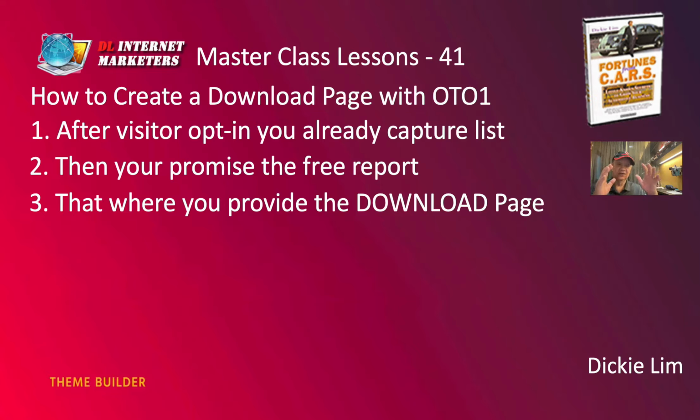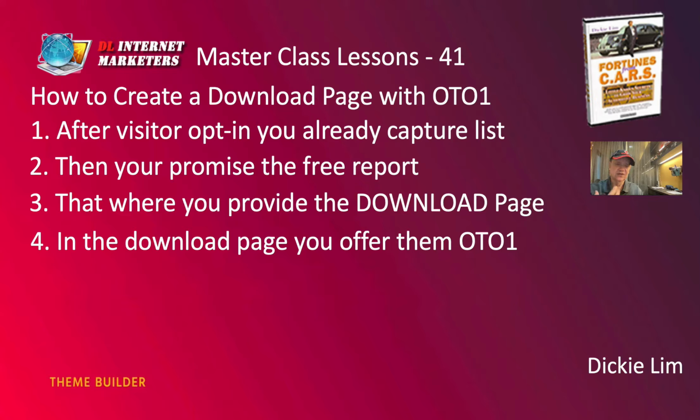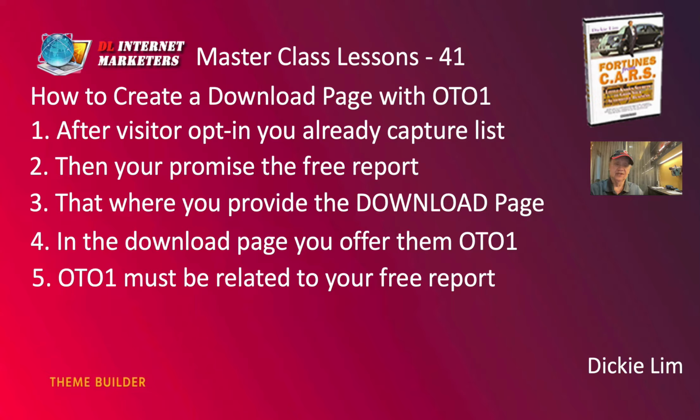Today we will learn about the download page: how we can capture them, and how we can offer them another upsell. The download page will offer them an OTO1. We call it OTO1 because you may have OTO2, OTO3 and so on as you go along with the autoresponder emails. And OTO1 must always be related to what your special report is all about.